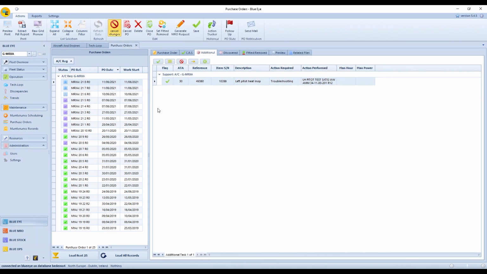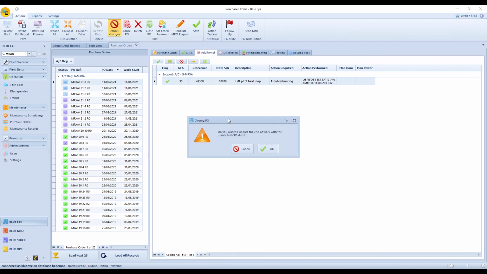If the Airworthiness Manager decides to invalidate the work that has been performed, he clicks here to cancel the task, then closes the purchase order. Otherwise, the Airworthiness Manager validates the action taken, clicks Close PO, closes the purchase order, and saves data.